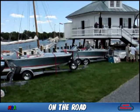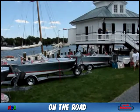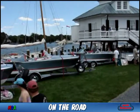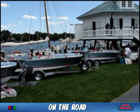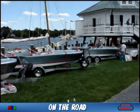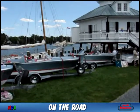Now, we don't know exactly how many Chris-Craft made of these boats, but we now know there's only about 69 of them left in the United States. We're going to take a quick look at the instrument panel in just a second, because what you're going to see is they sort of look like cars. Boat designers, to save money, used car gauges and car parts. So let's take a quick look at the Chris-Craft Silver Arrow dashboard.